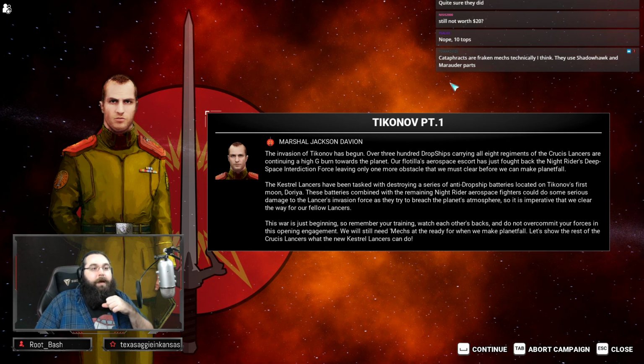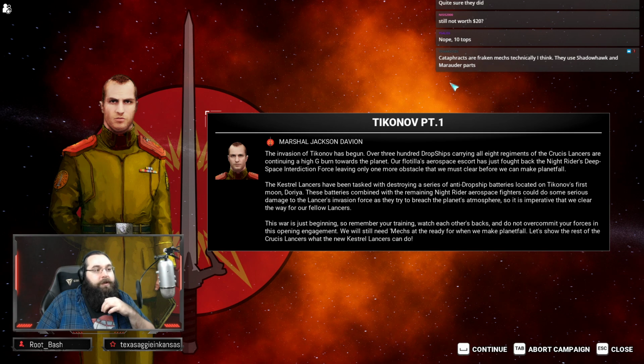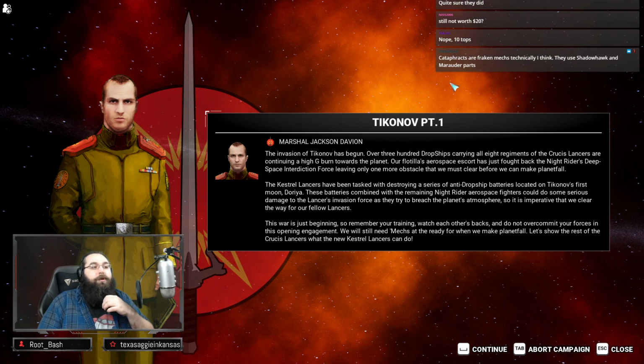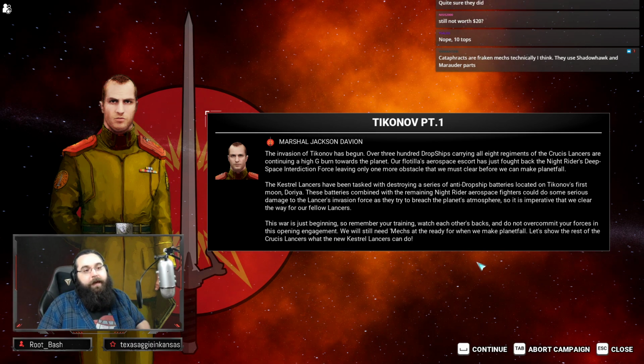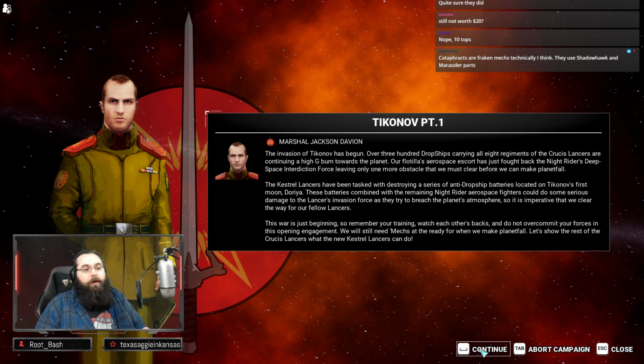These batteries, combined with the remaining Night Rider aerospace fighters, could do some serious damage to the Lancers' invasion force as they try to breach the planet's atmosphere, so it is imperative that we clear the way for our fellow Lancers. This war is just beginning, so remember your training, watch each other's backs, and do not overcommit your forces in this opening engagement. We still need mechs at the ready for when we make planetfall. Show the rest of the Kestrel Lancers what the new Kestrel Lancers can do.